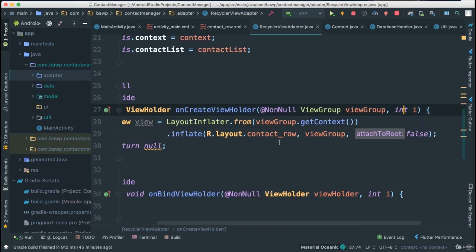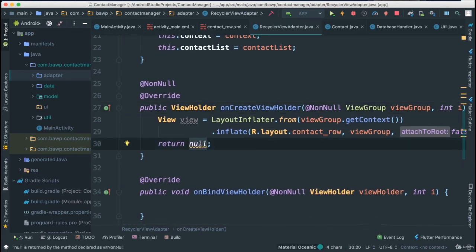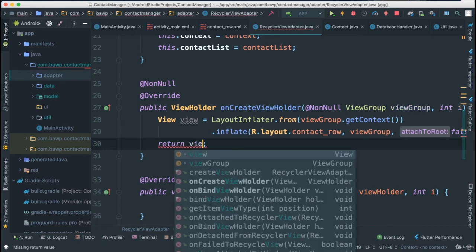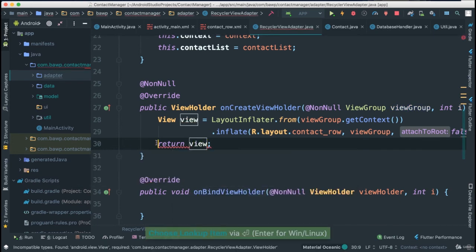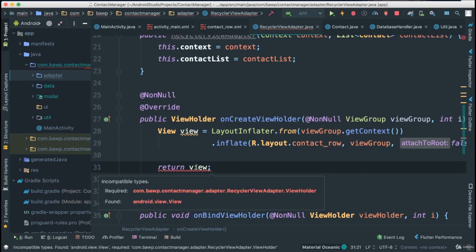Very good. So at this point here, we could be tempted to just say return the view, like that, right? Because we created a view and we can just go ahead and return a view. Notice that we have a problem here. Why? Because although this is indeed a view, it's not the view that we want, because we want the type of a view holder view, which will have all of those functionalities, all of those things we talked about that allow for a better experience, but also an efficient way of dealing with all the scrolling and the data that comes in that's been shown.